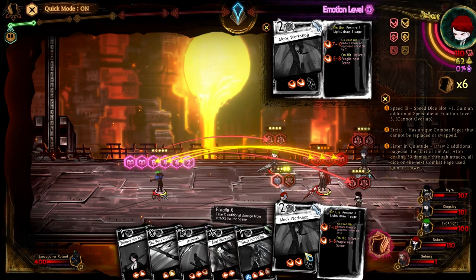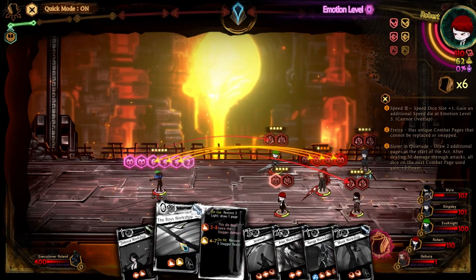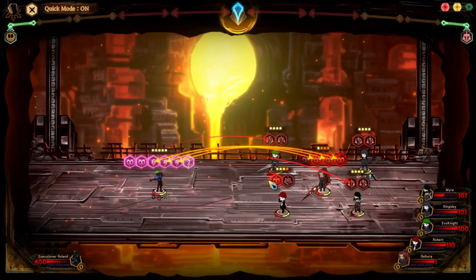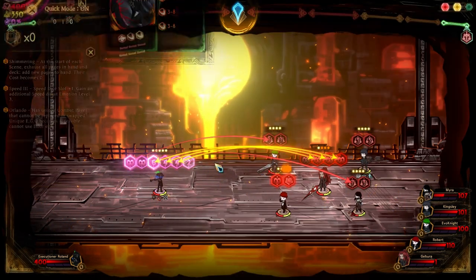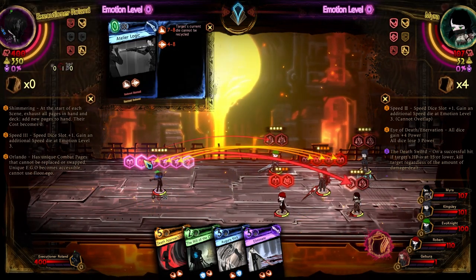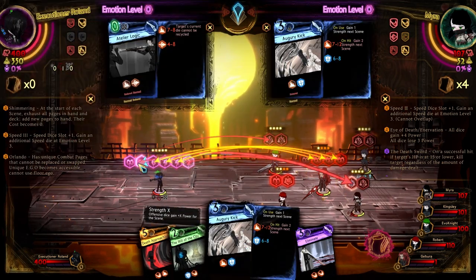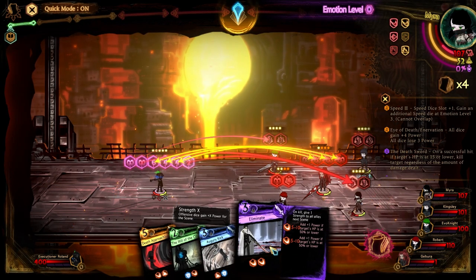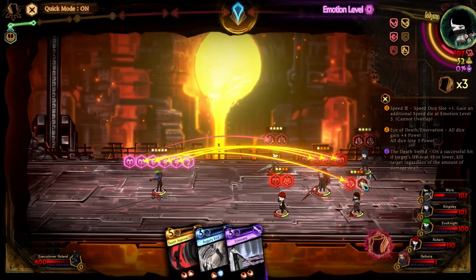Alright. Let's go for Mook. Actually. Let's just try to apply some debuffs, actually. Deal some extra damage. Okay. Target's current die cannot be recycled. This is on hit, so that won't land. Could go for Eliminate. I'm just gonna go for Will of the City. Just tank it.